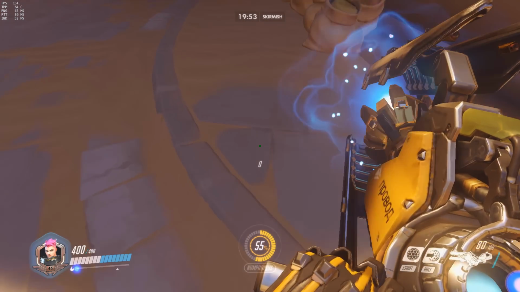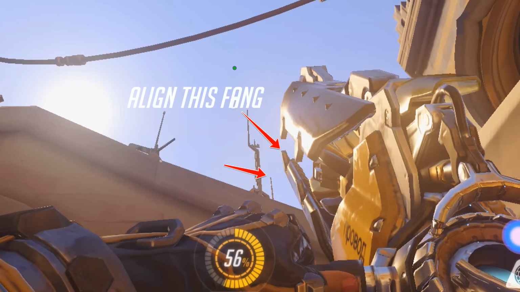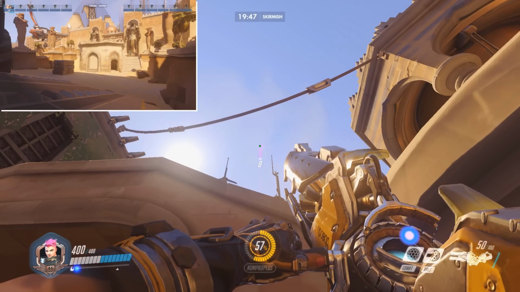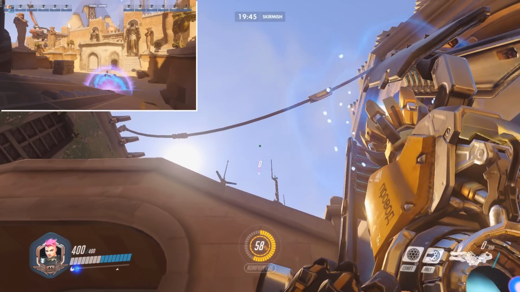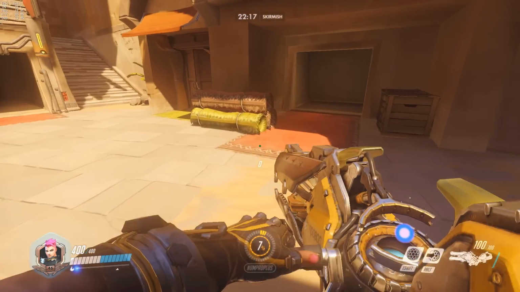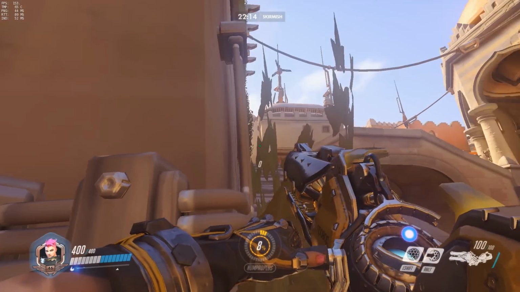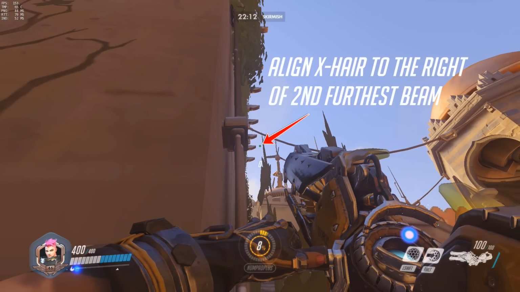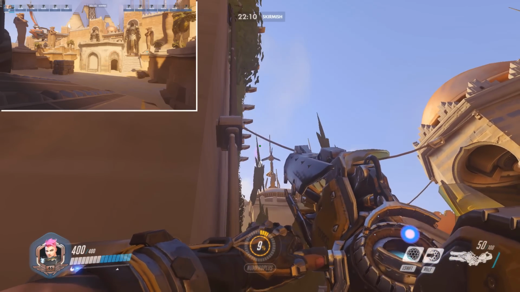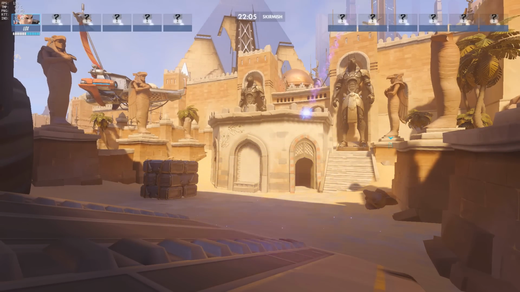Position Zarya so she is standing on this stone, then align the dog's bottom fang over this tiny antenna. The final spawn artillery can be made from a corner camp while defending point A. Position Zarya just right of center on the corner, then align her crosshair just to the right of the second furthest overhanging beam. Again, drift your crosshair to increase the spread of your shots.